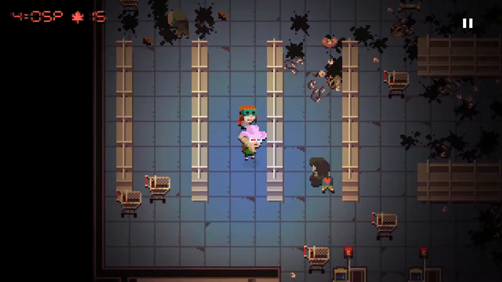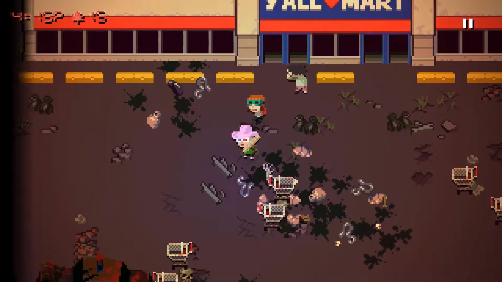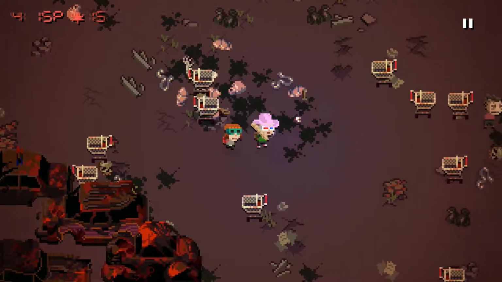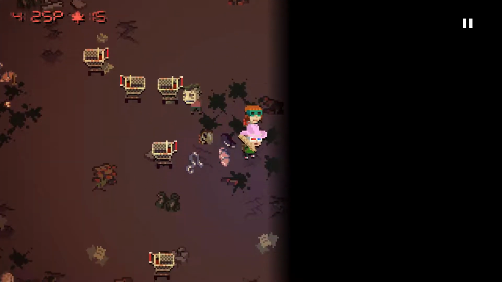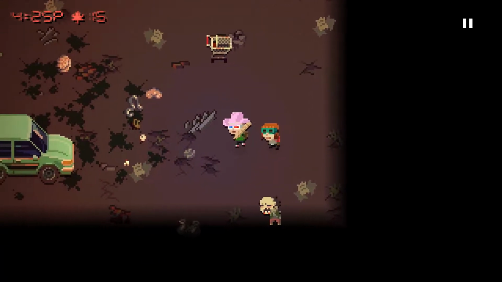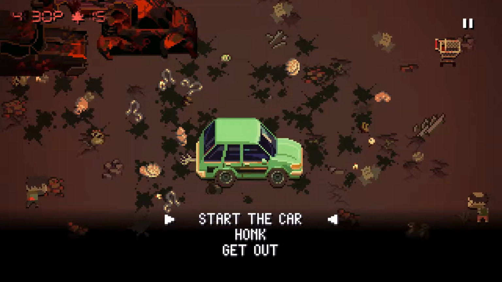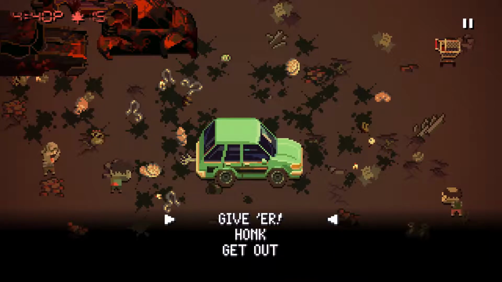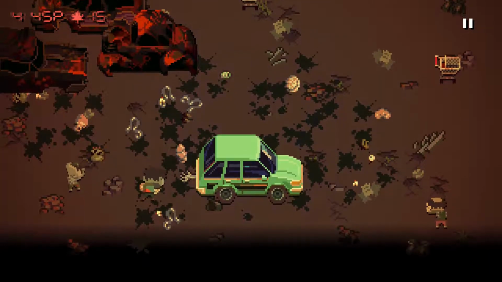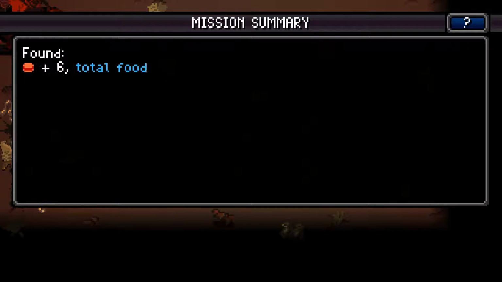I think we got everything we can get here. Yeah, let's leave. I think we're good. Bye, zombies! Let's look around the parking lot, though. There might be stuff in the parking lot. I don't think there's anything in the parking lot. Yeah, it doesn't look like it. All right. Let's get out of here. Start the car. Okay. Honk. Get out. Oh! No, that's not what I want. Oh, okay. That's how we leave.